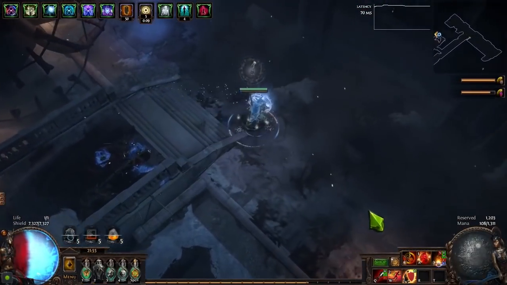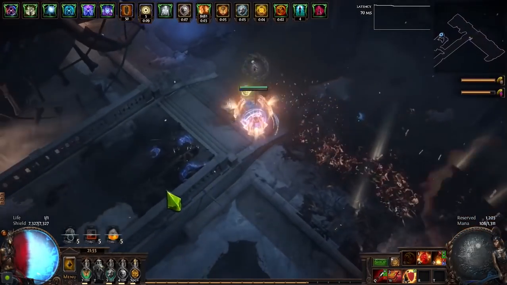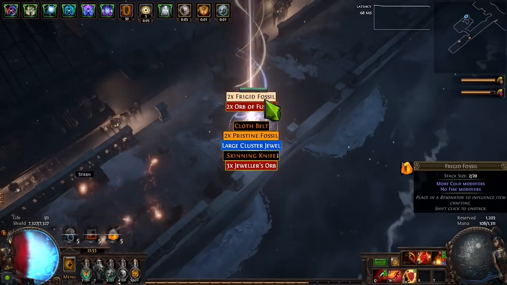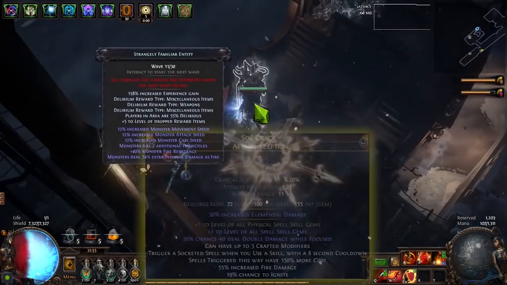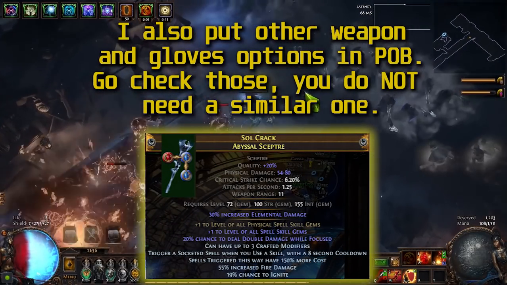Section, I will just explain the gear that I'm using, the rest of the gear. I already showed you the amulet and the shield, how to craft them if that is something that you need to do, and that's gonna be it. So weapon, probably the hardest piece to craft because similar ones are maybe expensive or hard to find.